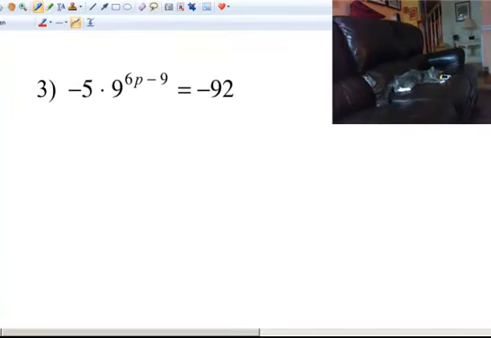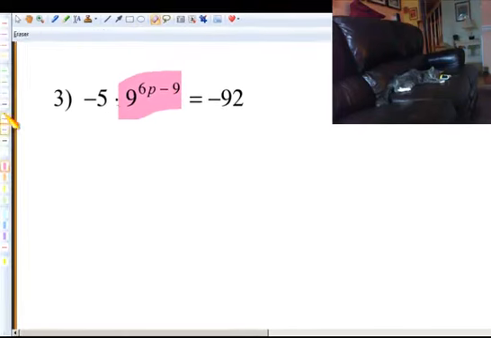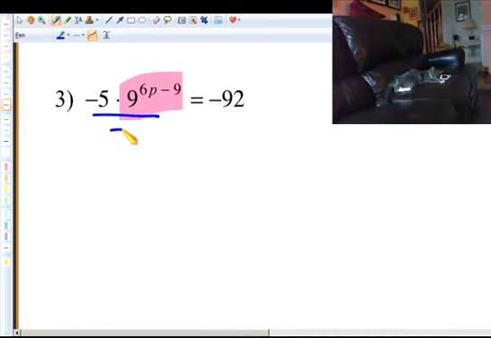this by taking logs of both sides of the equation. But before I can take logs, I need to isolate the term that has the base and exponent. So that means in this problem I'm going to need to divide by negative 5 first. You should never do any multiplying of that number if you have a problem that has a number out in front of the base exponent.